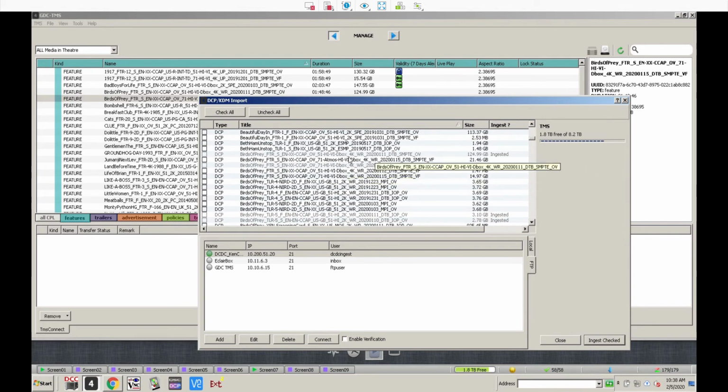We want to make sure that we have the OV 5.1 and that it's somewhere in the neighborhood of 100 plus gigabytes. We have to have that one, and then we have to have the supplemental 7.1 audio, which is considerably less, usually around 10 to 20 gigabytes. We would have clicked both of those, and we would have hit ingest checked.